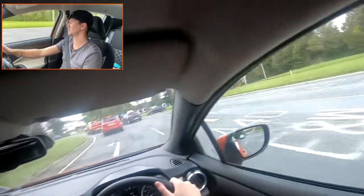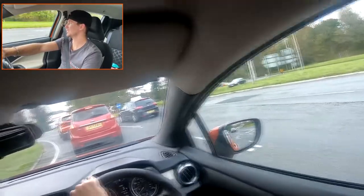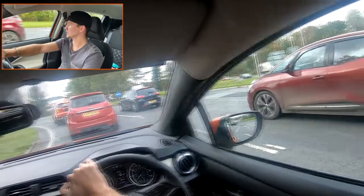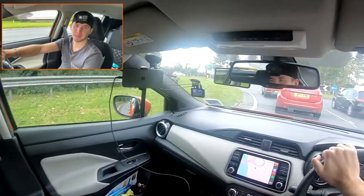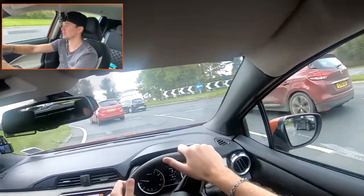We can see the Phil Evans lorry coming round. We can see that BMW. There's a big lorry coming around, but there is a gap beforehand. Is this orange car going to get away? No. So we're just waiting for everyone to get out of my way, basically. Now we're going to slowly creep on forward. Creeping forward, creeping up to the line.